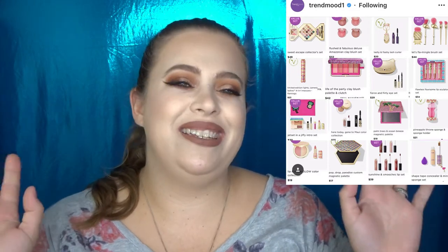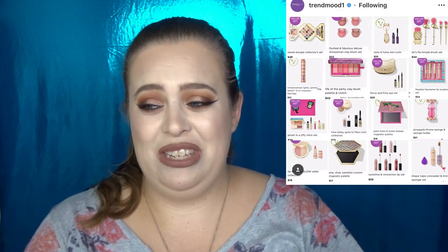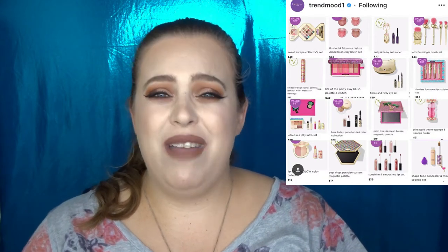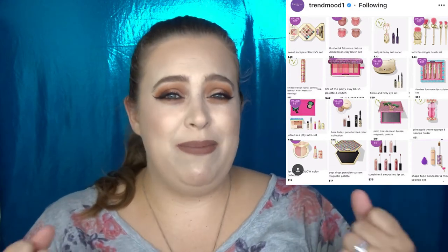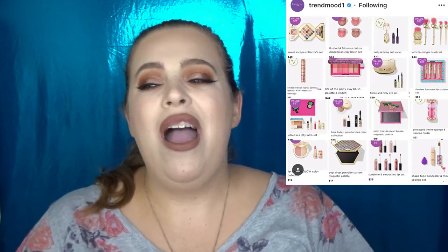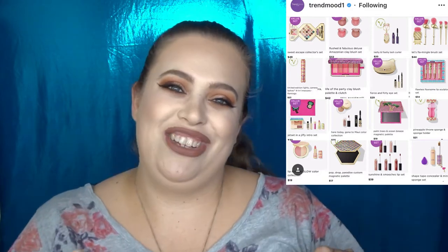So, I mean, everything that Tarte has come out with for this holiday collection has just been a letdown for me. I'm not interested in any of it, which kind of makes my heart sad, but makes my wallet very, very happy. So I am happy to say I will be passing on this whole entire collection. The only thing I will even consider is that first blush book, but everything else that I have seen so far in this video is a pass.